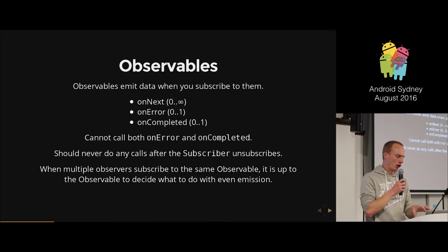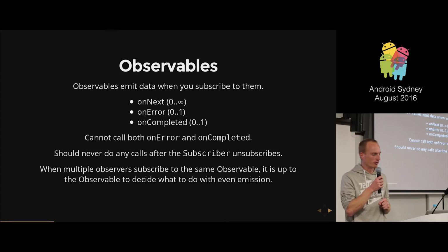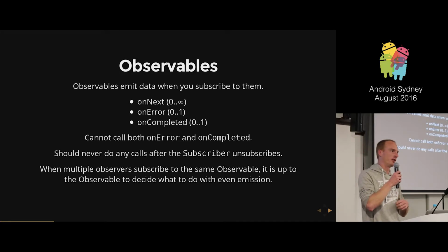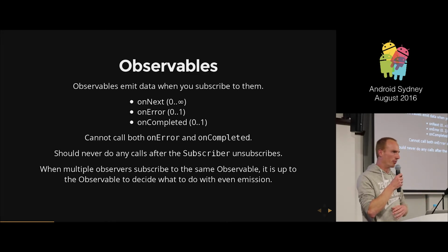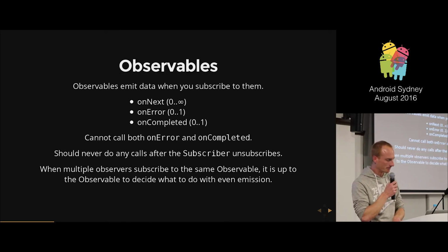This is kind of the observable contract. All the observables in Rx behave this way, and if you build your own, they should behave this way as well. Furthermore, observables should never do any calls or emit any events to subscribers after you unsubscribe. So this is a really useful property in Android if you have asynchronous things going on. You don't want to get a callback once you went through onPause and then your app blows up. So this property of the observable contract is really useful on Android.